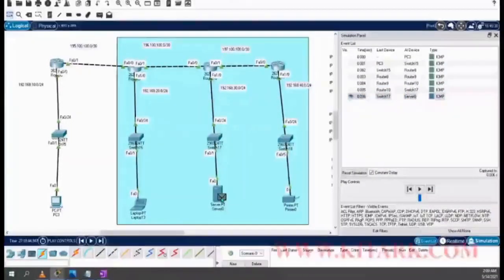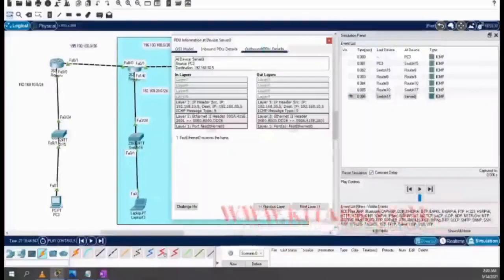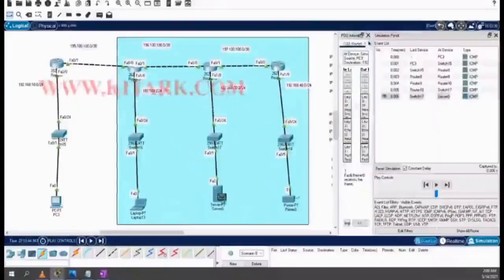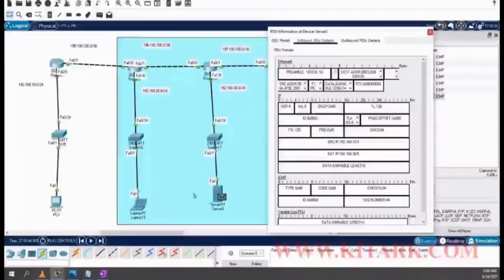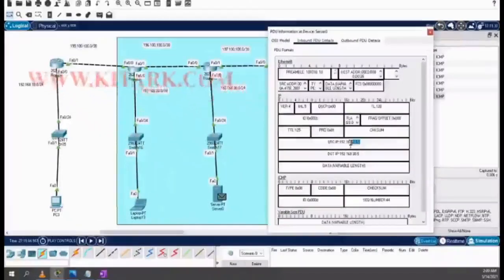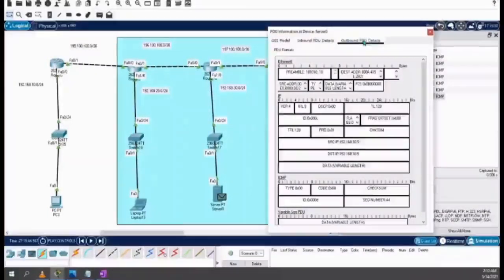The packet must return to the source, then only the ping is successful. Now you can see the source shows as 10.5 and destination 30.5, 192.168.30.5. When you move on to the next step, it will be changed. The source will be 30.5 and destination will be 10.5.